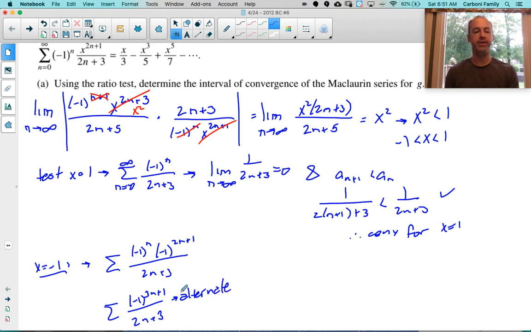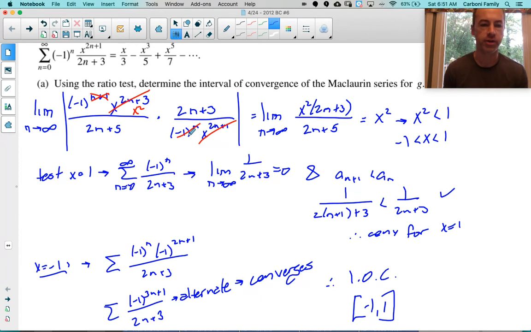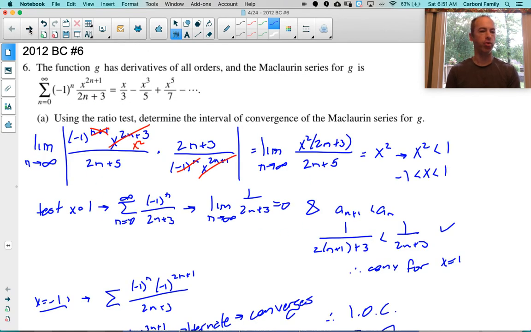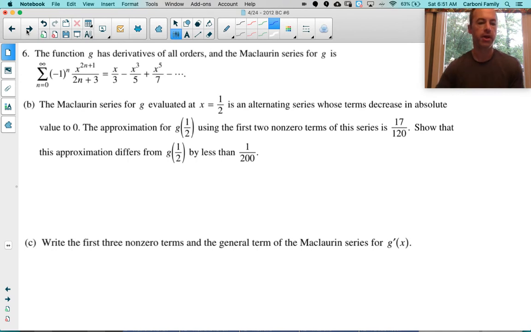And we have already shown that the alternating series of 1 over 2n plus 3 does converge in the first part. That converges. Therefore, my interval of convergence includes both endpoints. So that would be -1 to 1. And that's going to be the hardest question for this. Usually the harder ones show up at part B or C. Or maybe I should say that's the most labor intensive. That was more work than we're going to have to do for any of the other ones.